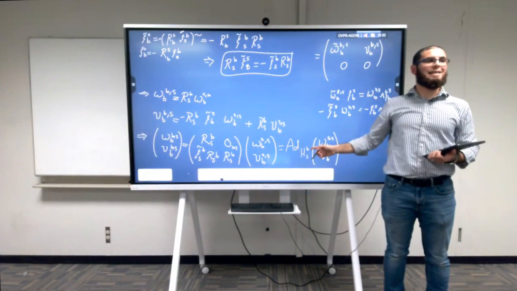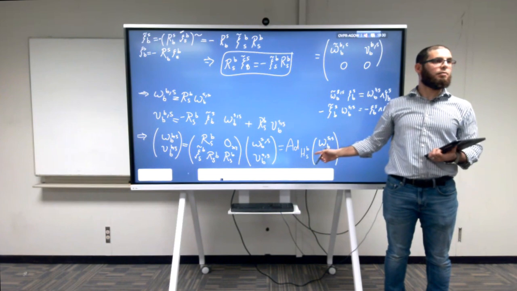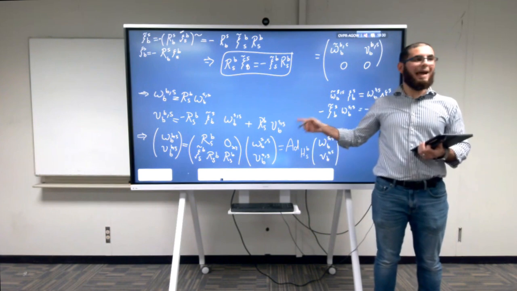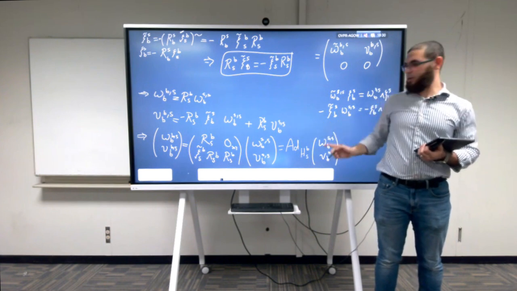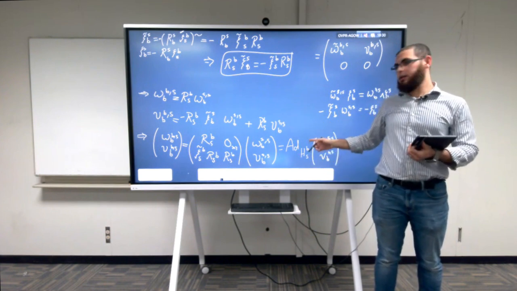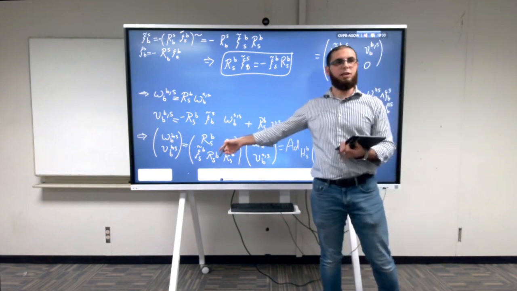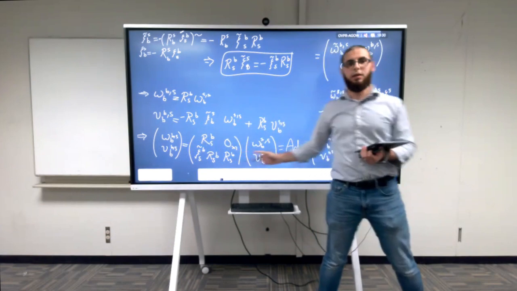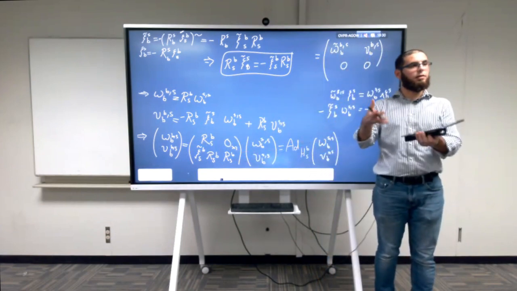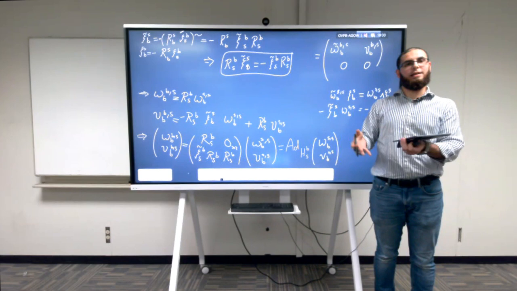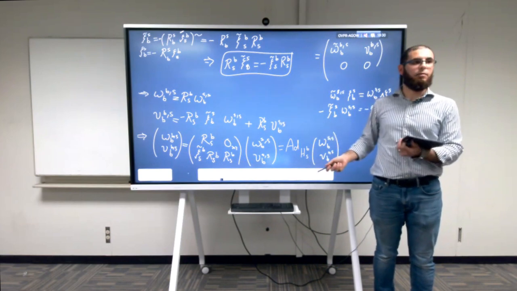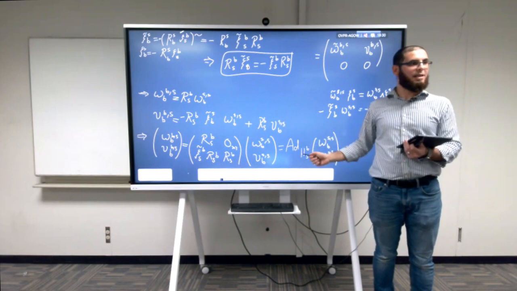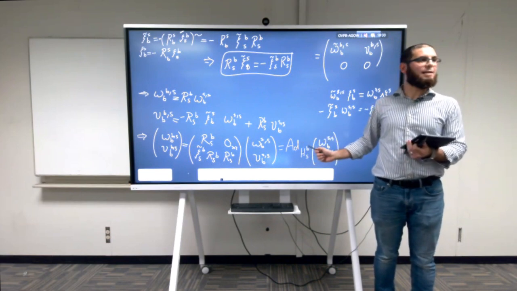So this is known as the adjoint matrix, or the adjoint representation of the Lie group SE3. Okay? This matrix is called the adjoint. Again, we derived it here with some matrix manipulation that maps some 6-vector to some 6-vector. It's something very deep and it's related to the Lie group structure of SE3. This is why it has this fancy name, and this is where the Ad comes from.